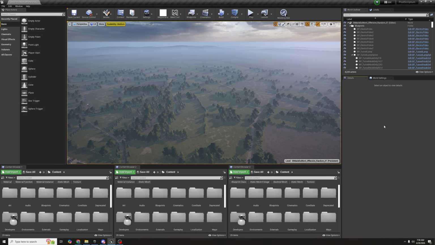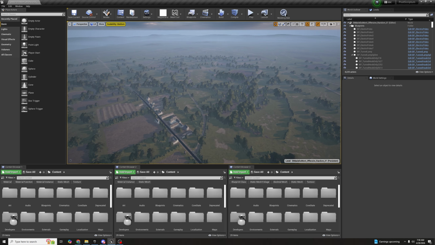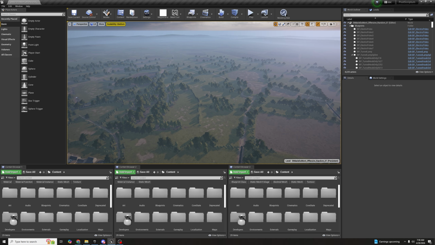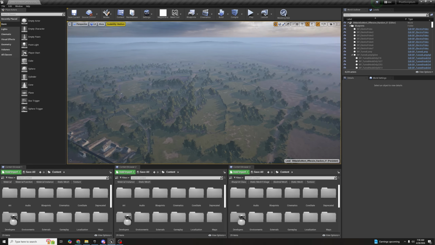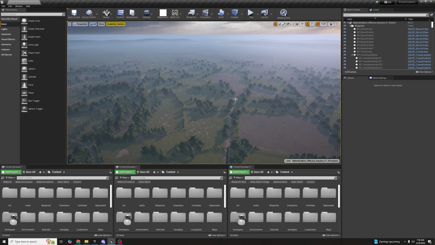So here on my screen, I have St. Mary du Mont open. And this took me maybe 15 minutes to open, maybe 10. If this is your very first time opening this map, it could take up to an hour, I'd say. So things will take a long time to load the first time you open them. So be prepared for that.